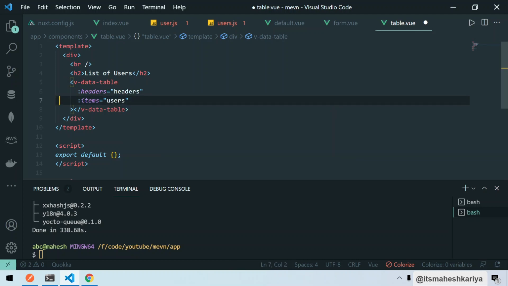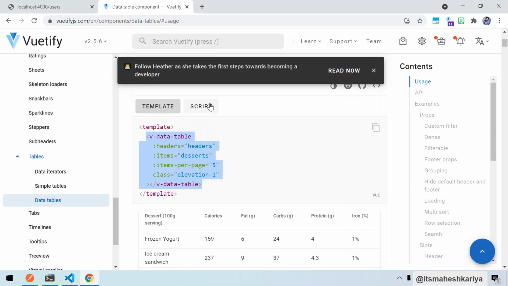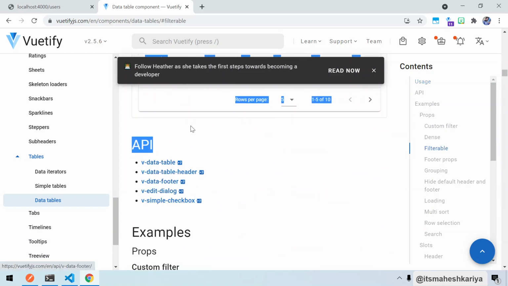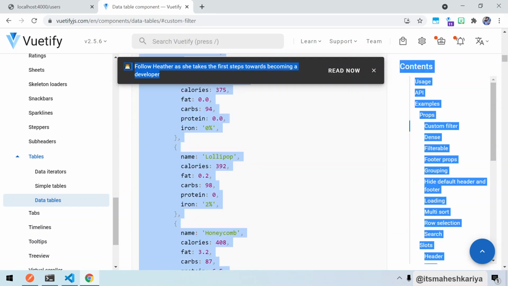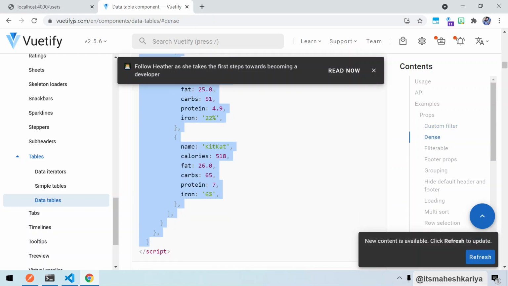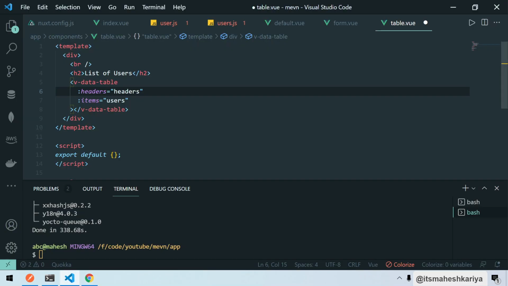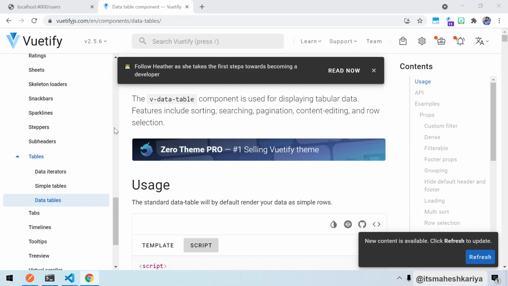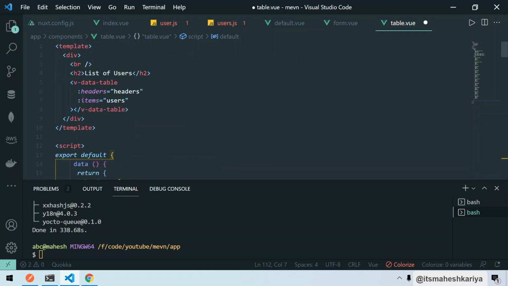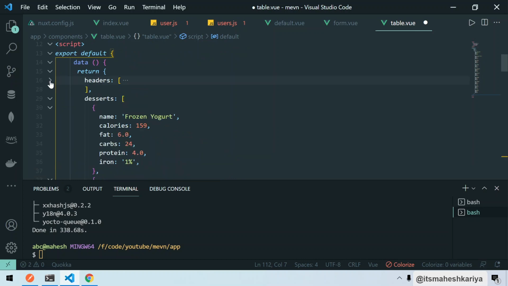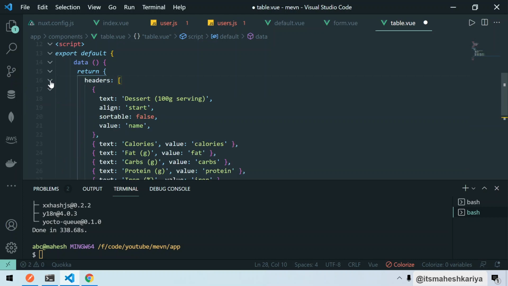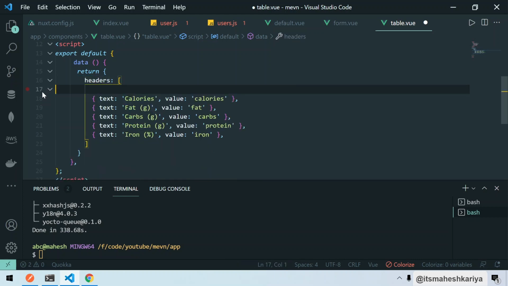Inside headers I'll use nothing for now. Get this data for now. Now you can paste this thing inside here. I don't need this thing. I need headers. Inside headers as well, I don't need this thing.